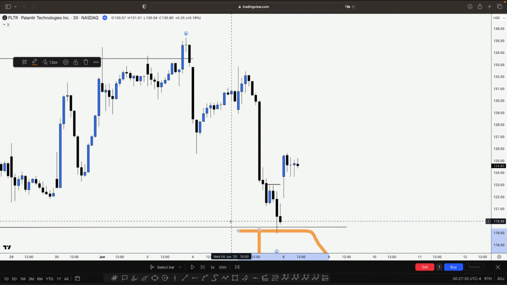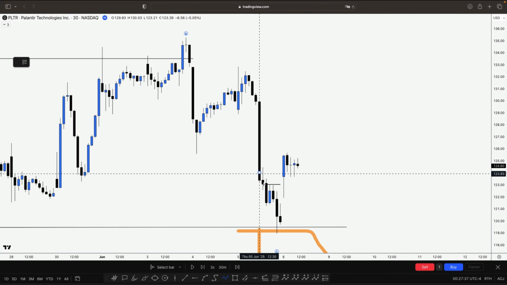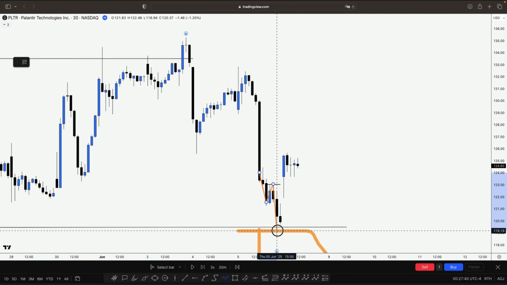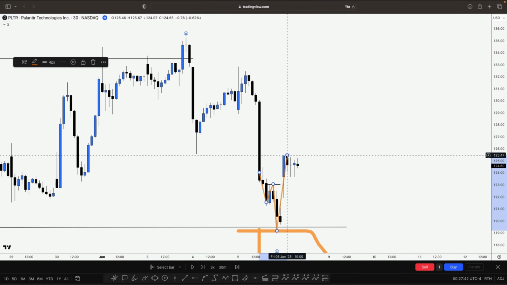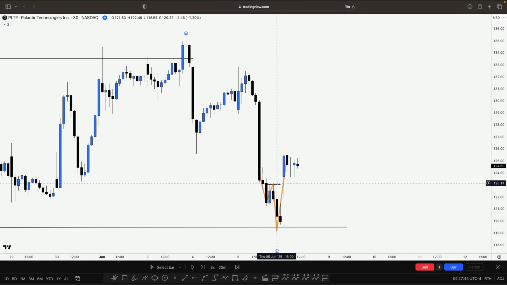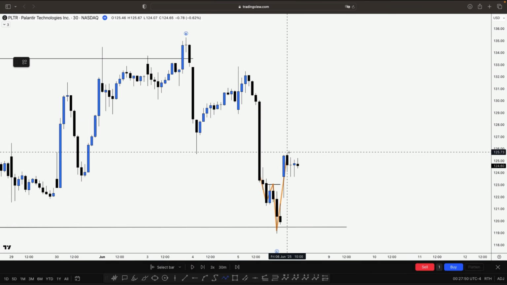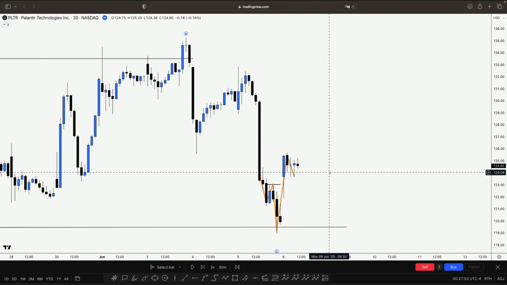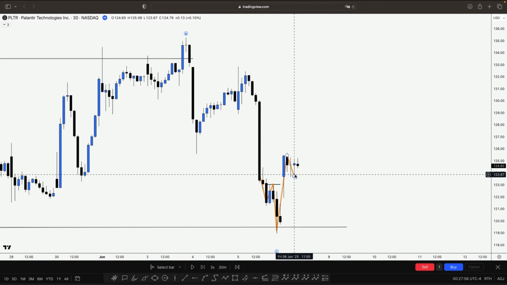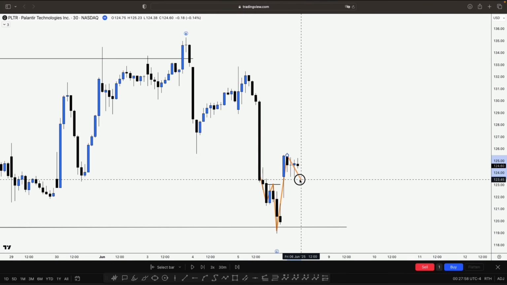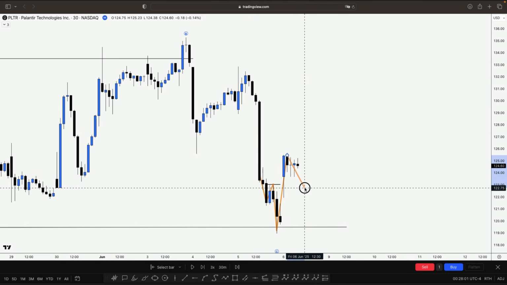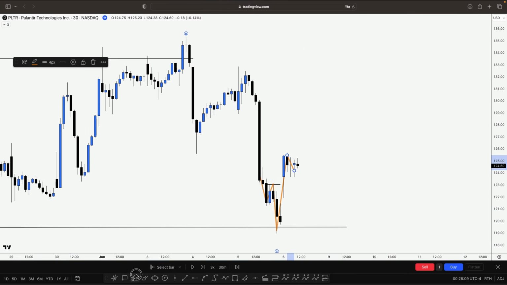Okay, so very quickly here, we get the sweep, we get the reversal. And notice we have the downtrend here, right? We have the lower high formed right here. Sweep the low and reverse. And then here we get the higher low forming. Where exactly this higher low forms is not extremely significant. Whether it's here, or maybe a little deeper, just depends on the situation. The point is the next leg that follows will be actionable.